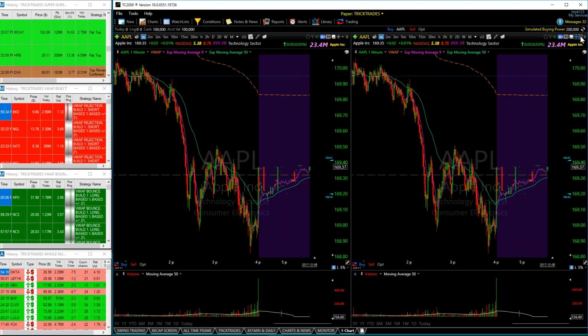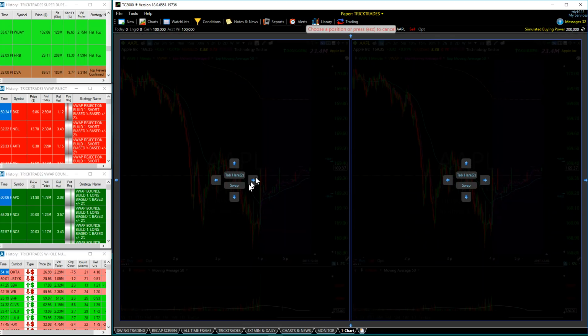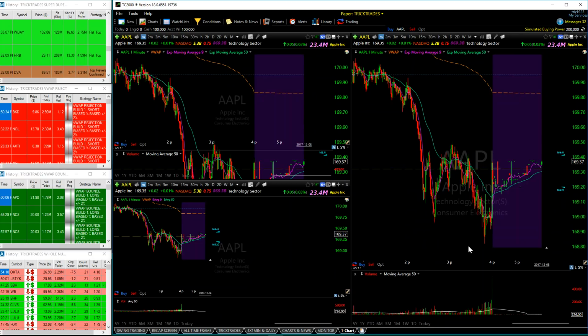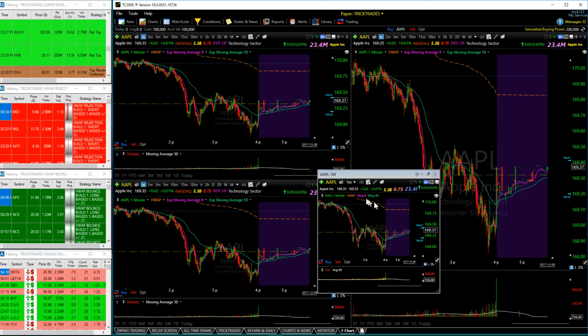So go up here into this little drop down arrow. Duplicate, and then you got to hit this little crosshair, right? And move down here. And now let's do it on this side. Do it again. Duplicate one more time because we like to watch 4 charts. 4 charts is our main charts, okay?